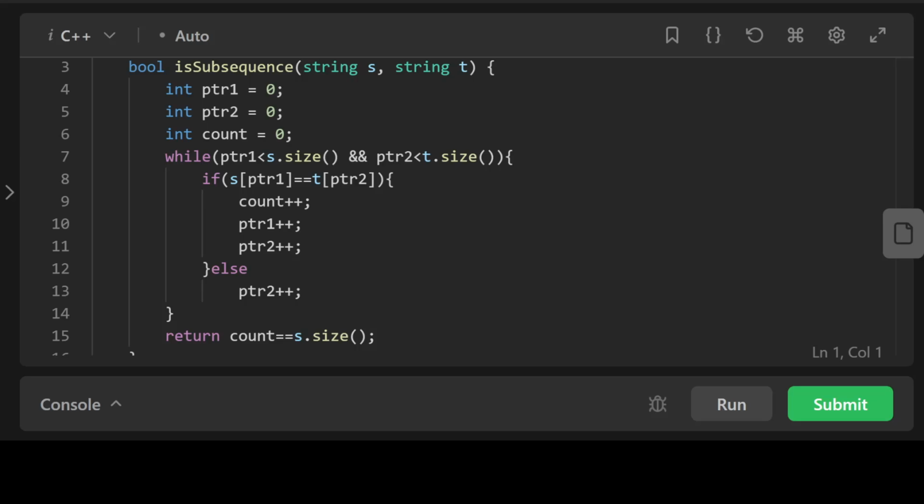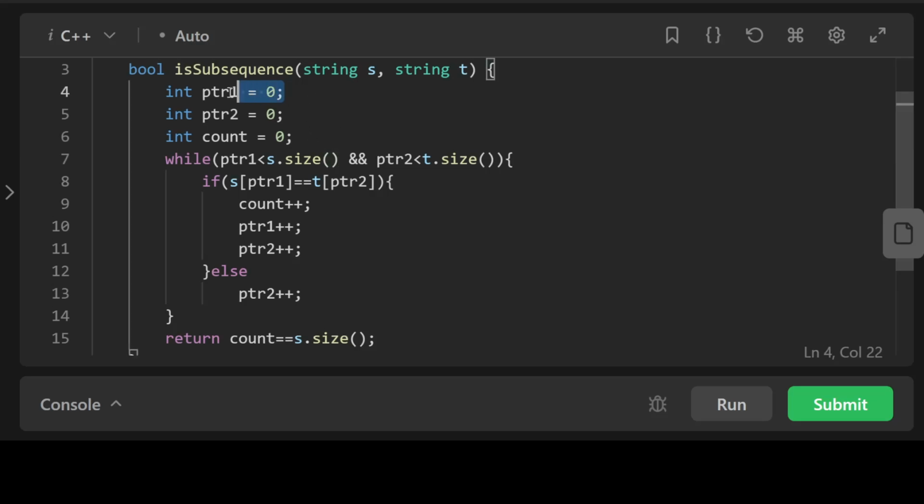Now, let's go through this line by line so we can really check understanding here. First of all, we've got pointer 1 initialized to 0, which represents the starting position in string S. Pointer 2 is also initialized to the same. It's the starting position in string T. Both of these will represent the current position of the index in their respective strings.